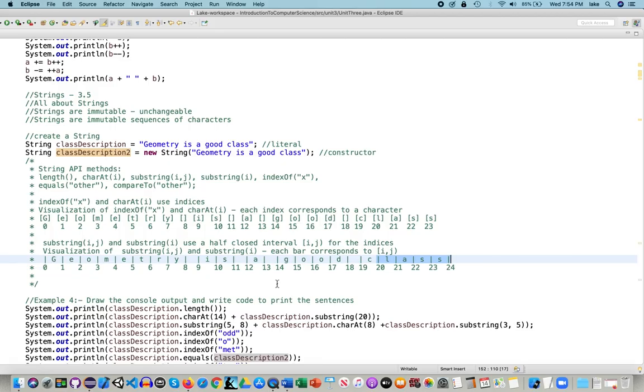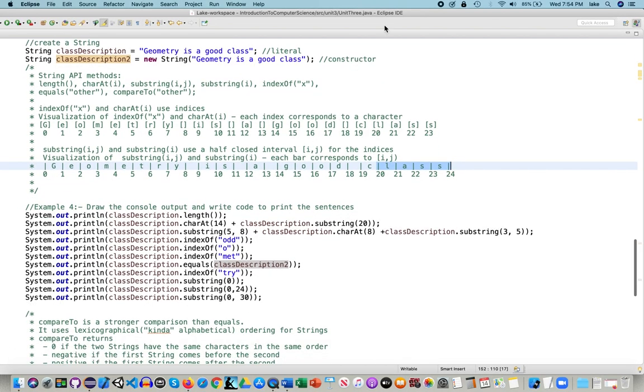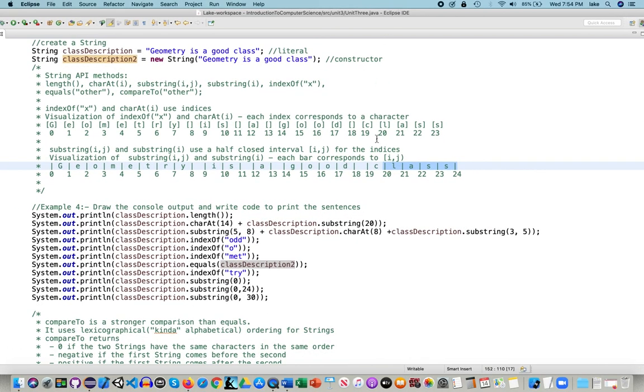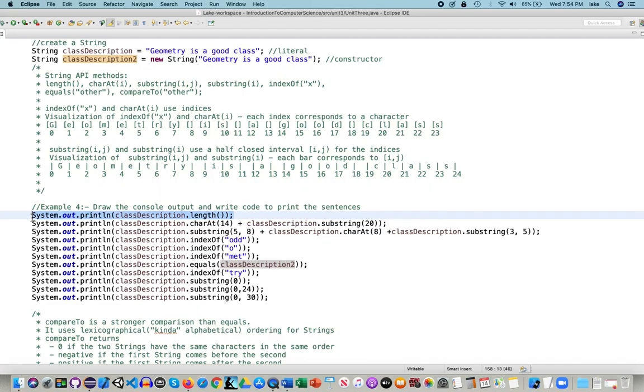And so, what I want to do then is I want to go through some of these methods and see what we would get when we run this. So let's just take a look here and see what we have. Paying attention to this visualization, it's better to visualize it and understand. If I say, hey, System.out.print class description.length, it should print 24. 0 to 23 is 24.